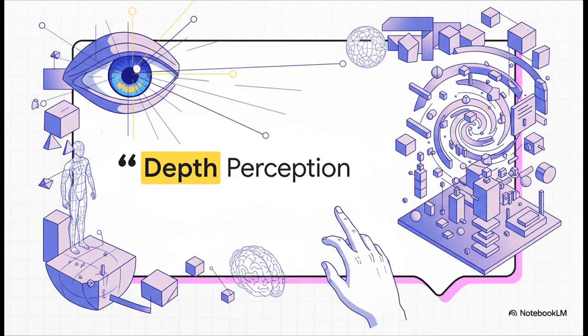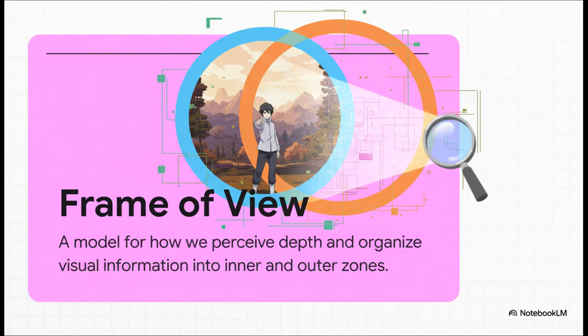And you see that little handwritten note there? Depth perception? That is the whole key. This wasn't just about abstract shapes. The creator was trying very specifically to build a model of how we actually see the world, how our own vision processes depth and space. So basically, this frame of view becomes a tool. It's a conceptual blueprint for how we organize all the stuff we see. What's in the foreground, what's in the background, and how we figure out the distance between them.